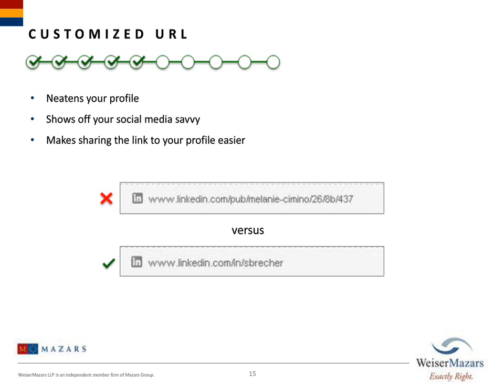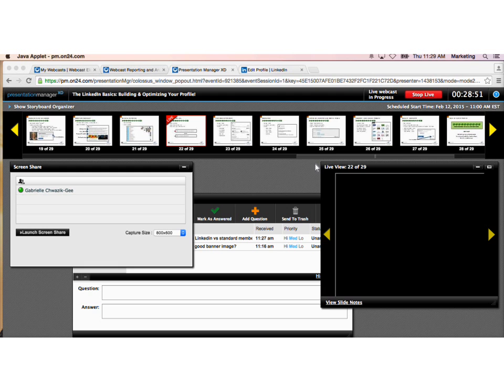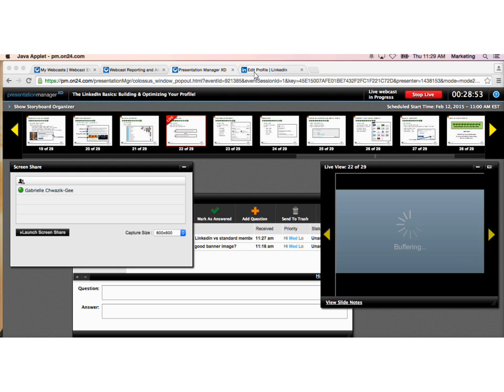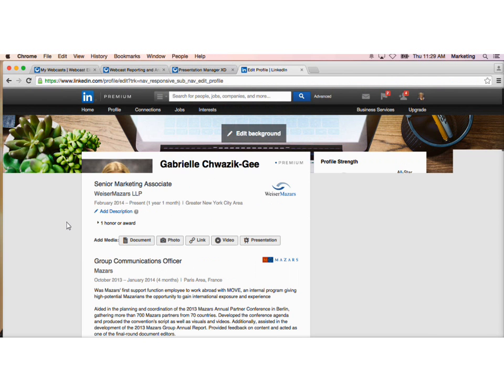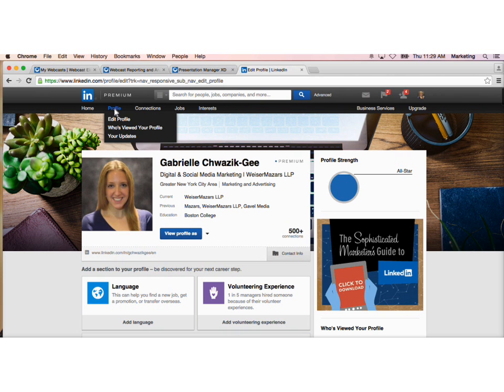So we'll switch back over to LinkedIn here. Let that buffer for a second to make sure you guys can see. Okay, perfect. So now we're going to scroll up to the top. You again come down to Edit Profile. And then underneath your picture, which I'm sure you've all uploaded at this point, there's a little link to your profile, which you'll see right here. This is mine, because mine's already customized. Yours may be much longer and more cumbersome. So either there's this little pencil option here or a little edit button.